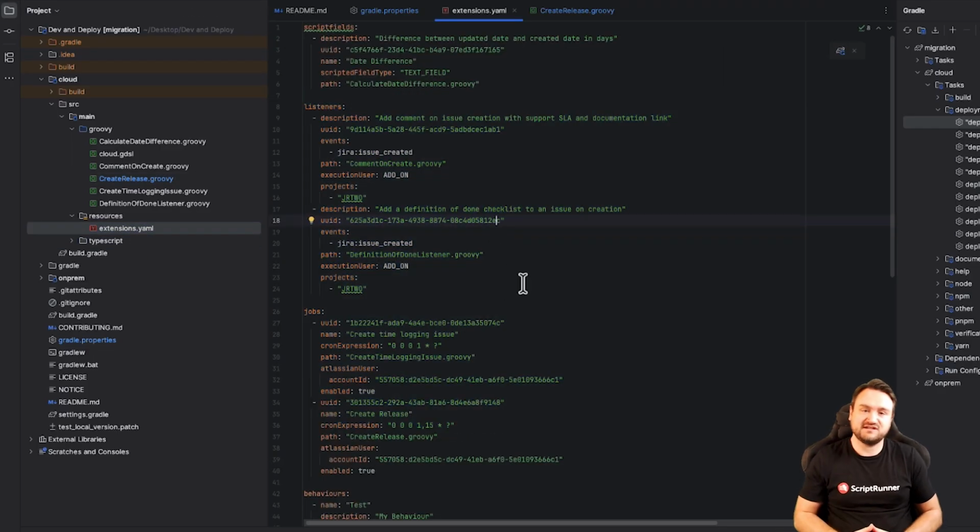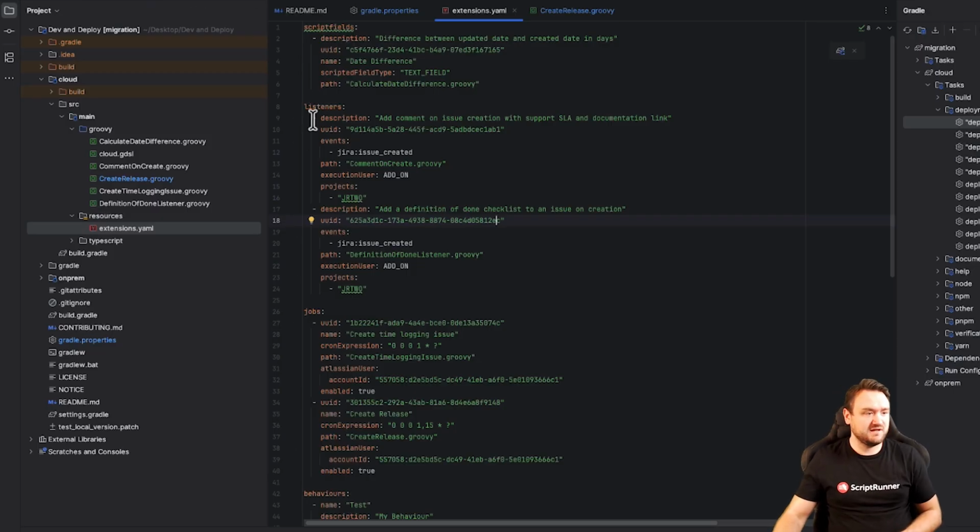This gives you a descriptor of all of the configurations that your local project wants to push out to Jira Cloud. So the project itself will come with some pre-existing examples. So you can see here, I haven't created these. These come with the project. Obviously, you can remove them when using them in your actual real instance, but it also gives you the opportunity to test this tool out and what's available.